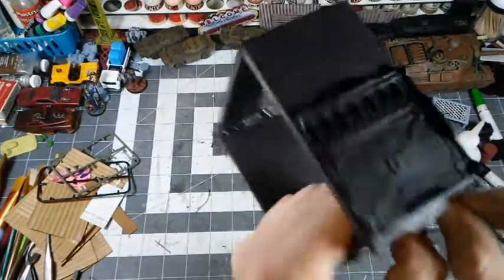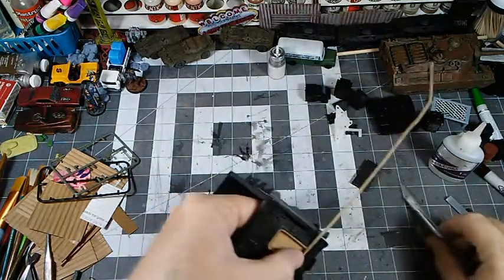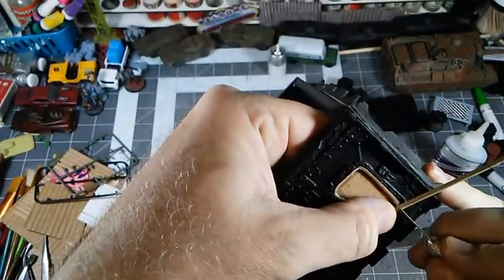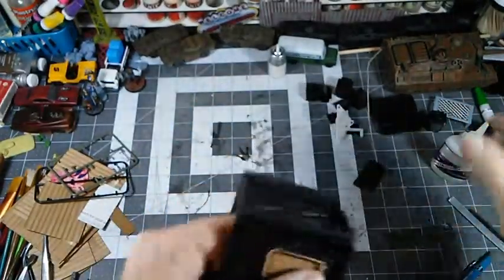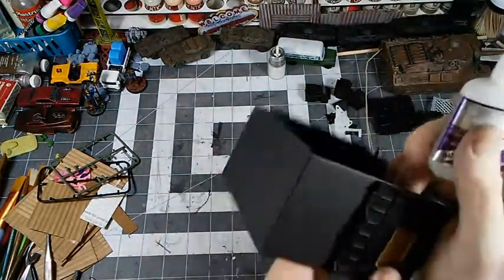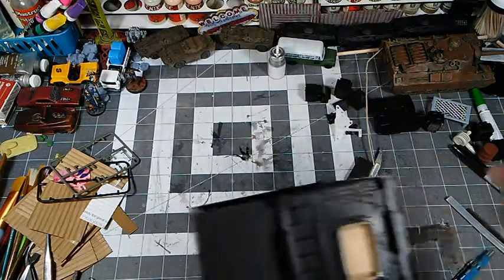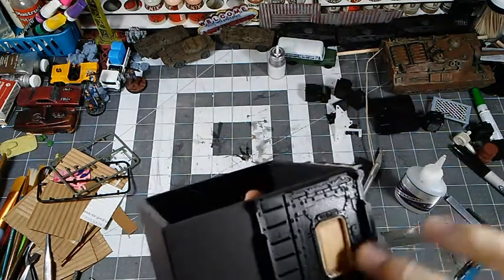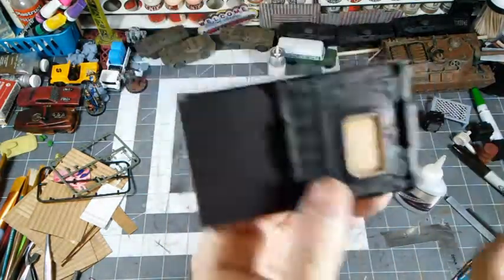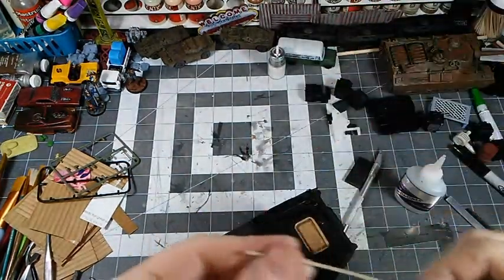We'll kind of curve that around there, and then we'll trim off that excess. So that's not too bad. I think once it's painted, it'll look pretty good. So we'll add some more pieces to that.